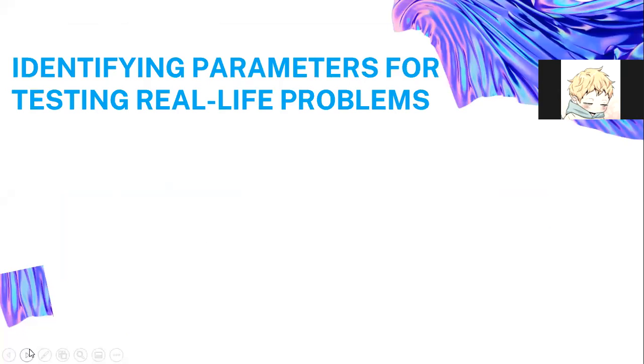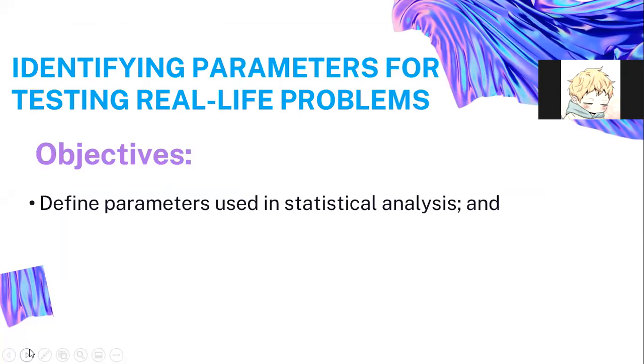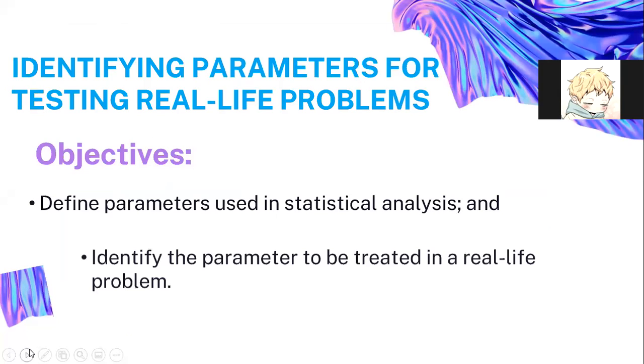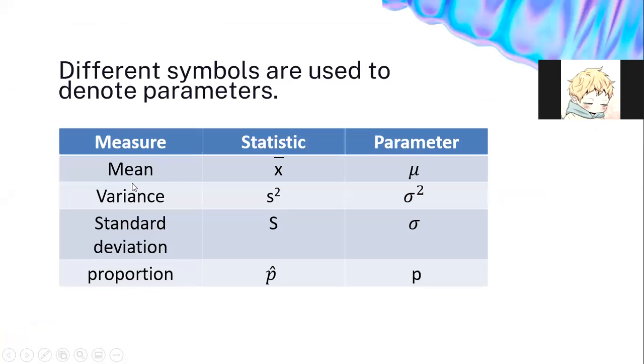Identifying parameters. Alam nyo na to? Diba? When we say parameters, coming from the population, coming from the sample, it's statistic. You know the different notation used for parameters? Kapag mean, X bar sa statistic, variance, S squared, S sa standard deviation, and then P na may hat, proportion po yun. Kapag ang binigay sa problem ay mga percentage, it's proportion. So these are the symbols used kapag coming from the samples. Kapag coming from the population, ito naman yung symbols na ginagamit natin, na lahat ang tawag natin doon ay parameter.